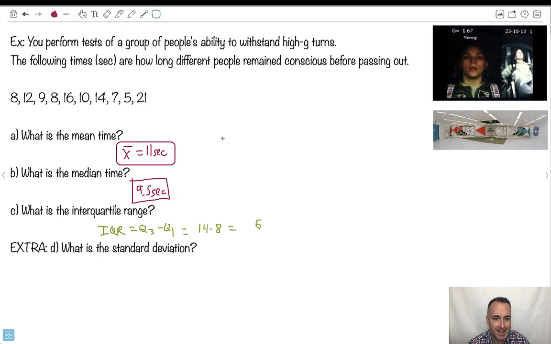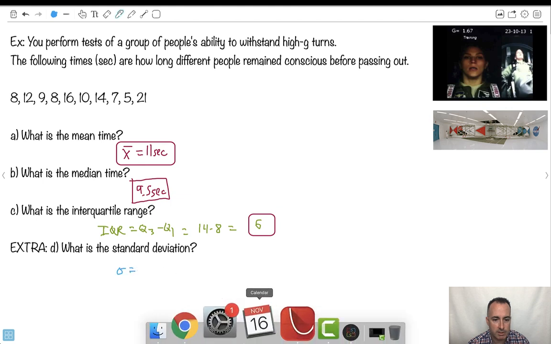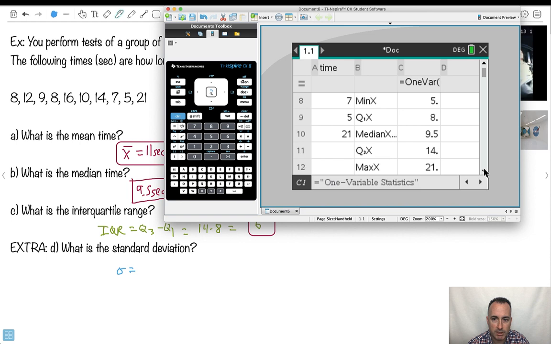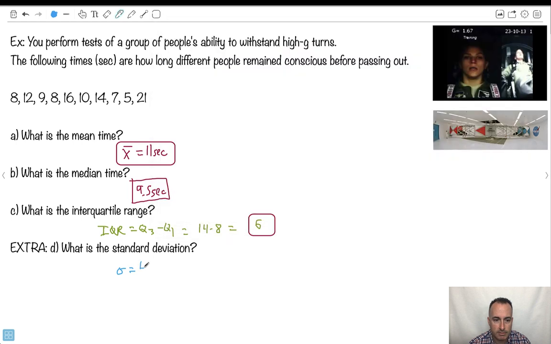Now we haven't really taught it or learned it formally, but we can use a standard deviation as well. So we could actually say that the standard deviation is, and let's look it up here. And again there's a distinction between the population one and the sample one, but let's just say we'll just use 4.58. 4.58 seconds. So what does this tell you? This tells you that your values here are spread out quite a bit around the mean. So although the average is 9.5 seconds, this tells you they're really spread out quite a bit. So that means although the average is around 10 seconds, it goes like plus or minus 5, like a lot of the values. So it basically tells you the mean might be 9.5 but things are really spread out. That should make sense. Look, you have a 21, you have some lower ones like at 8 or whatever, and 5 and 8. So there we go. This is how we do this. So I hope this helps and help put this into context.